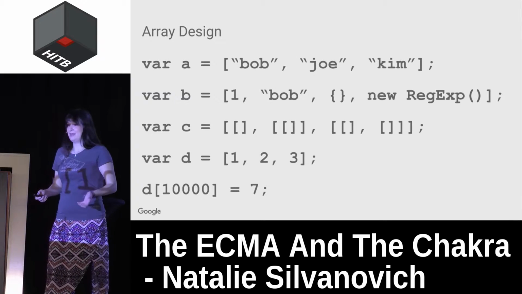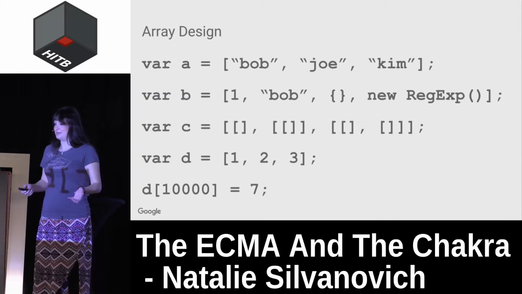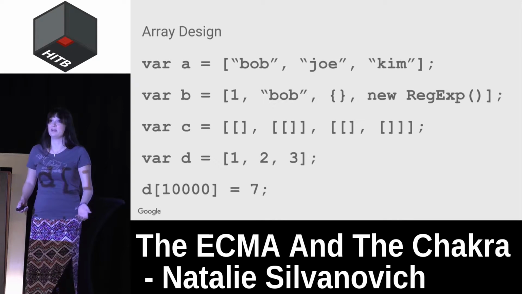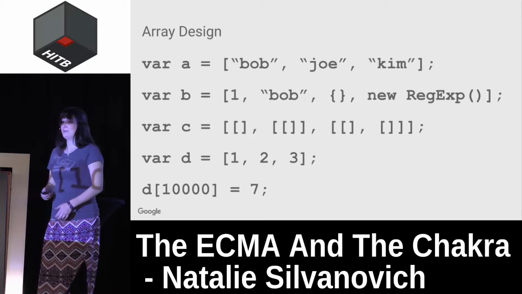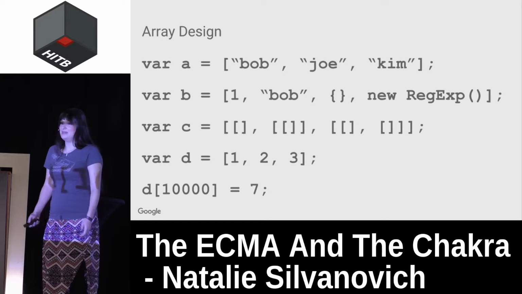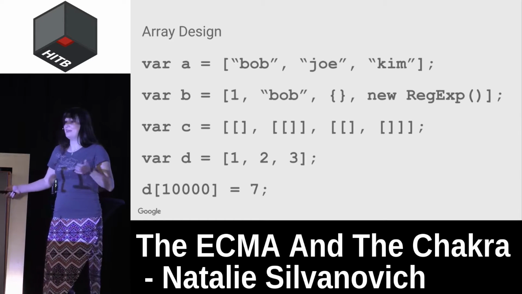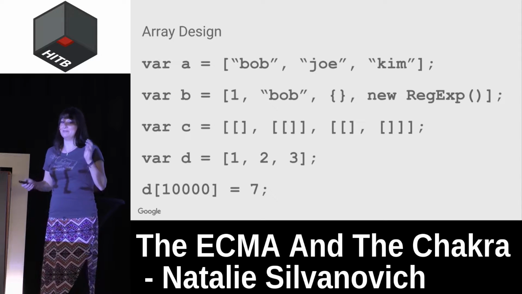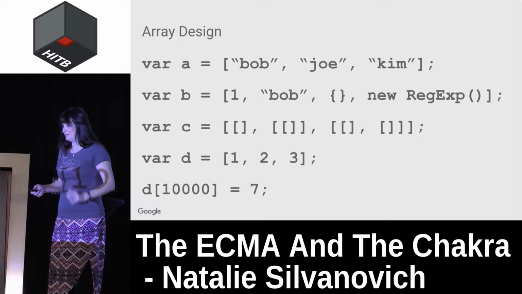So this next array has strings in it, still kind of basic. You can also have mixed types in an array. So this array has an integer, a string, an object, and even a regex in it. And then next up, we have an array of arrays of arrays. And there's no limit to how many times you can do this. And you can even put arrays in themselves if you want.